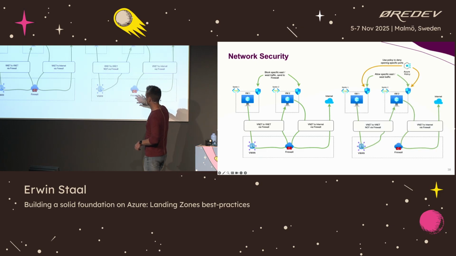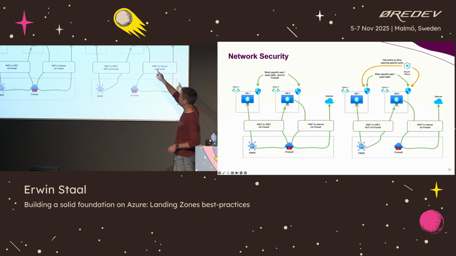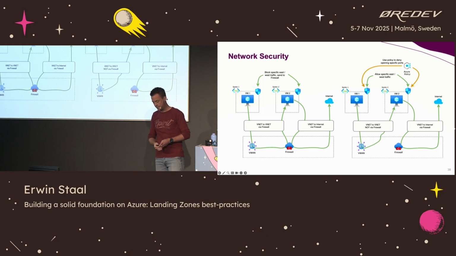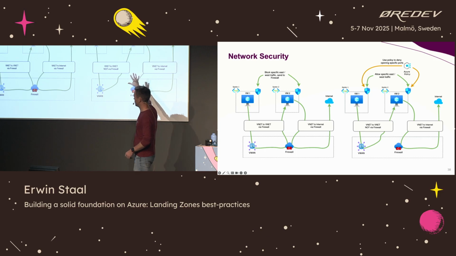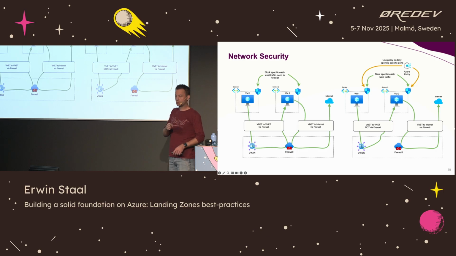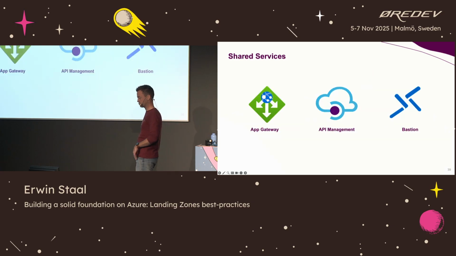You can also actually, at least for internal traffic, not go through the central firewall, but use network security groups on the landing zones to dictate what can and cannot go in. But that requires a high level of professionalism within each landing zone when it comes to networking. And that's often not in place enough. So this is the model that most organizations tend to go through. All traffic going from landing zone to landing zone or to the public internet is being sent through the central firewall.